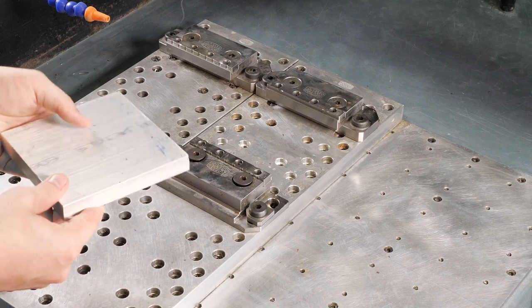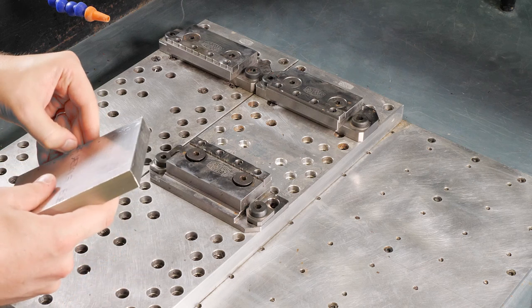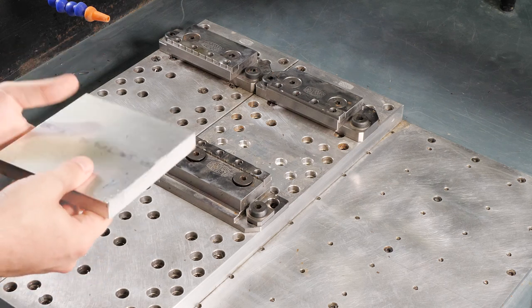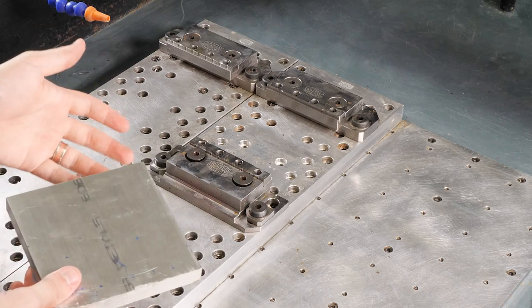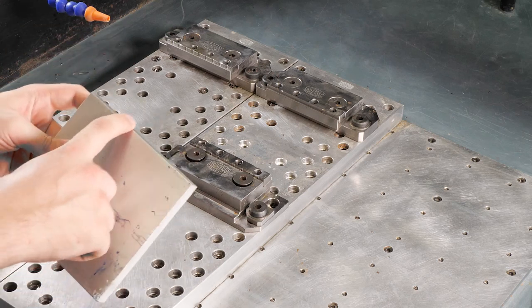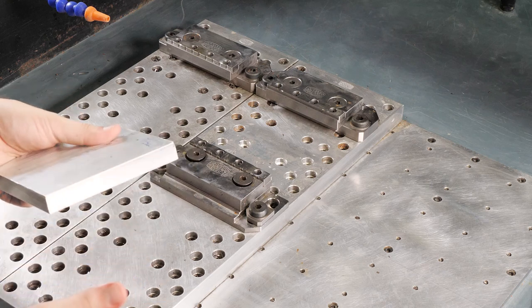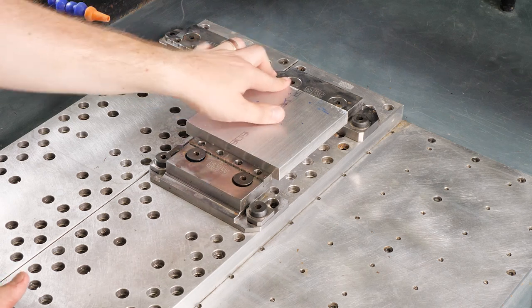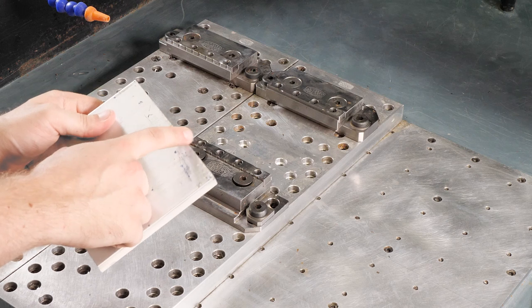As I'm also feeling this piece of material here, I'm feeling along the edges. And one thing I'll notice, if I take my fingernail to it, if you can actually hear that, there's a burr that the saw kicked up, and that's not good. It's not going to matter much for this part, because we're going to be clamping on the extruded side, which is nice and round. But if we were to load this in our vise on that burr, it wouldn't sit perfectly flat because it's got a little sharp edge poking up here.